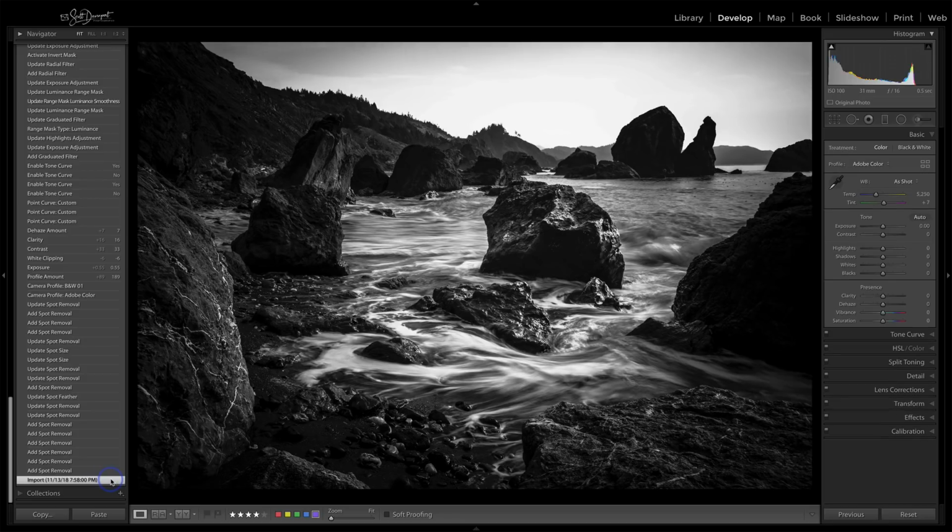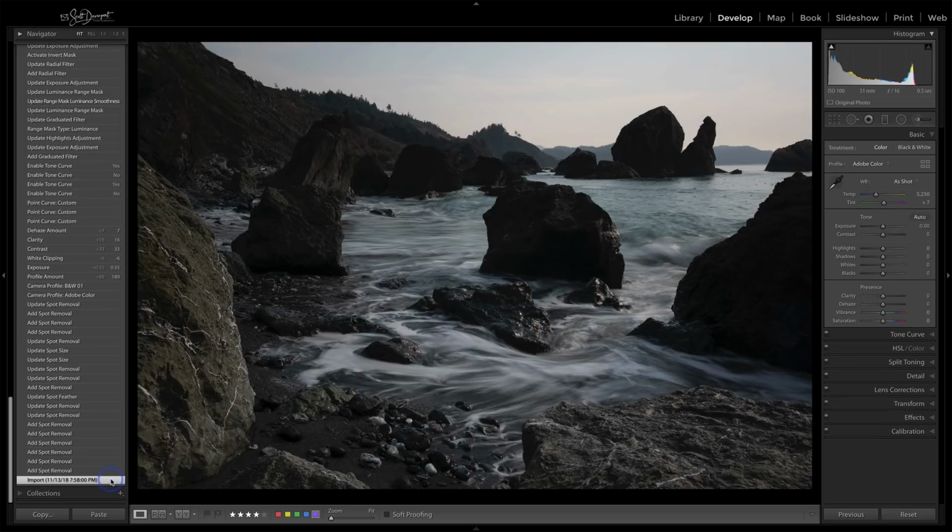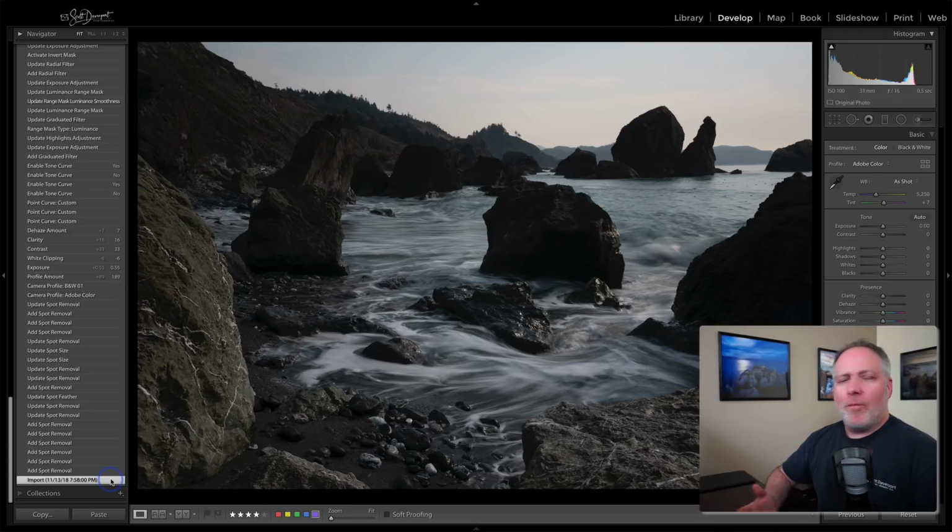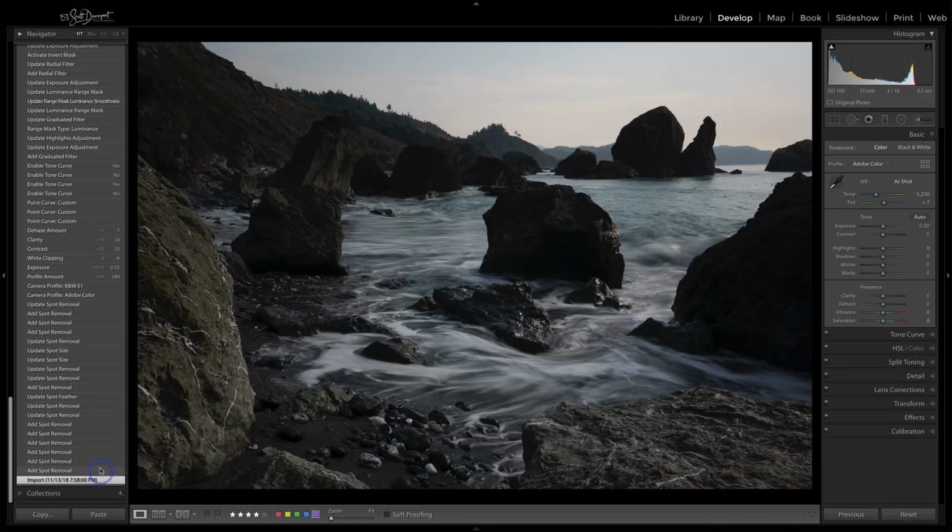Here's the bottom of this, right? The original photo as it came out of camera. And as I said, it's kind of overcast. There's not a lot of color in the scene to begin with, and that pretty quickly made me decide I want to do a black and white photo. But here, spot removal. Okay, we're changing things. We're addressing some of the sensor dust, or getting rid of items like trees that didn't add to my story. Like a couple of things up along this ridge line will disappear.